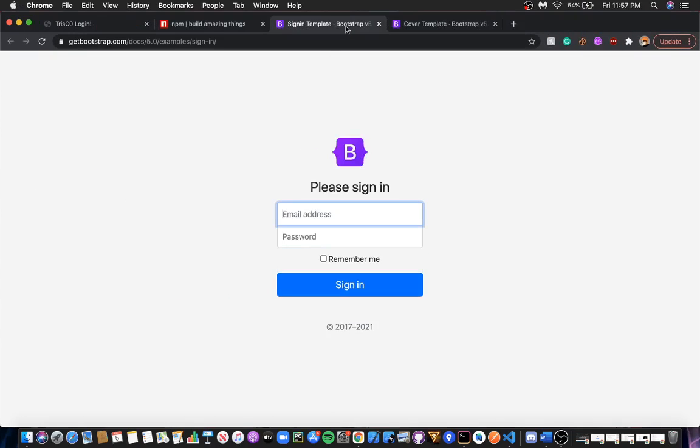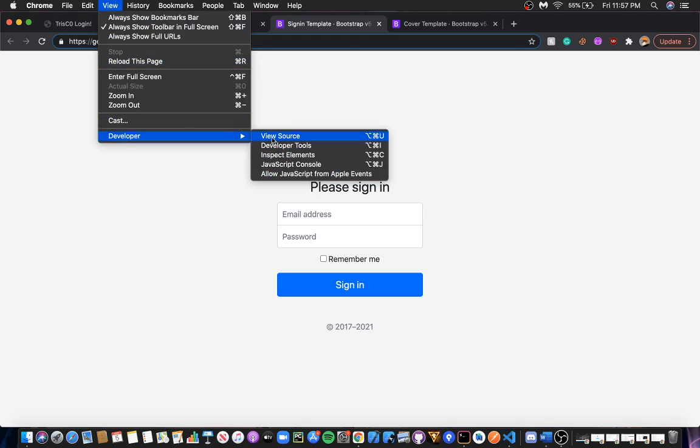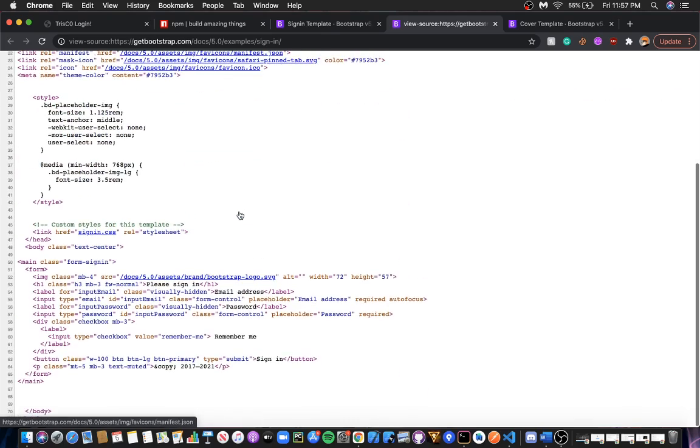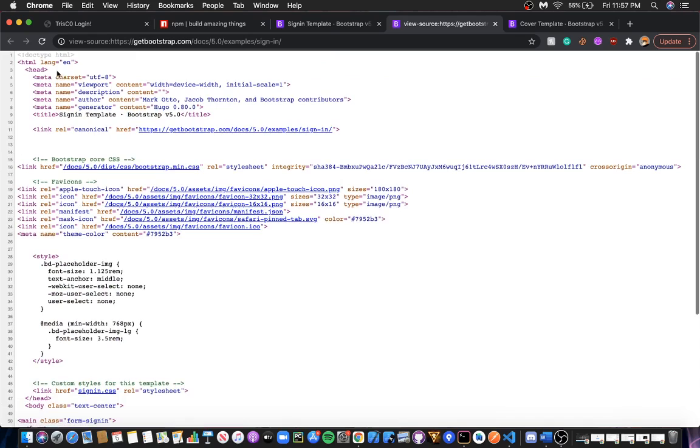It is the Bootstrap sign-in page, and I will link these all in the description below, of course, so you can have access to everything that I'm about to mention. This is just the Bootstrap sign-in page. Simply go there by going to Bootstrap's website, or you can just go to this exact link, which will be in the description. And of course, if you just want to look at the code, which I did, you can go to developer, or view developer and view source if you're on Mac. You can get all this code and, of course, copy and paste it as you must, and change things around a bit.